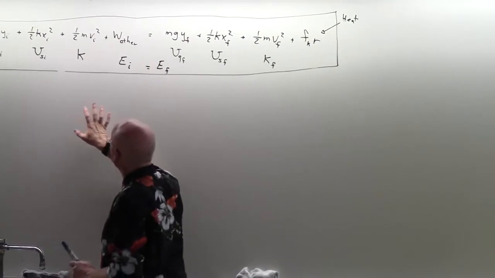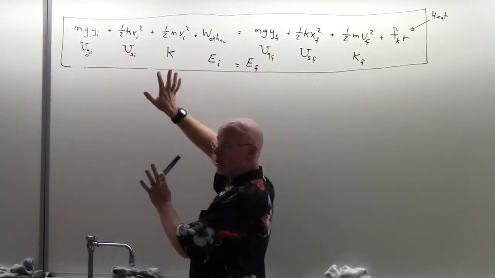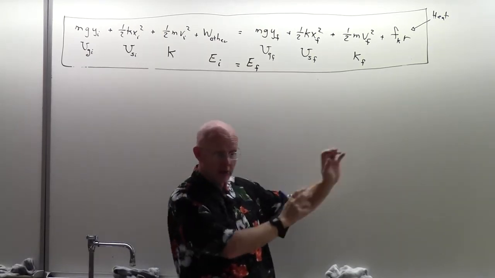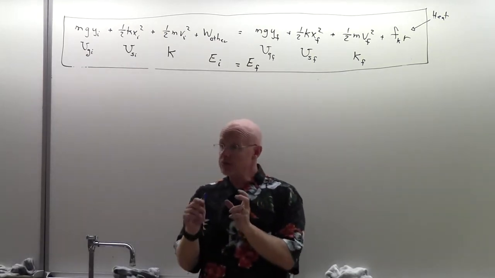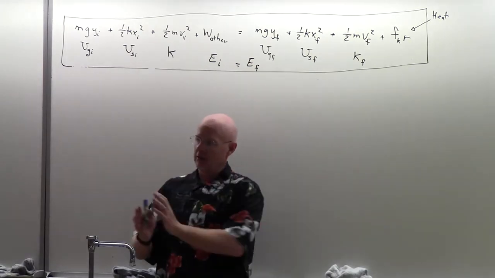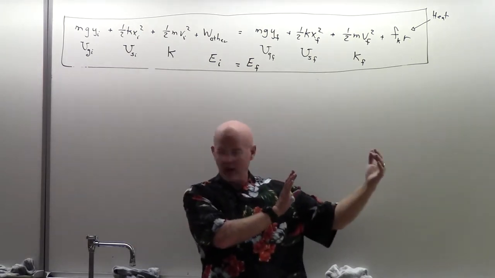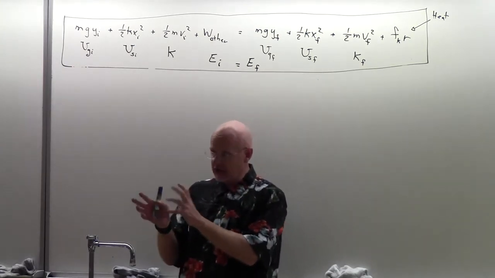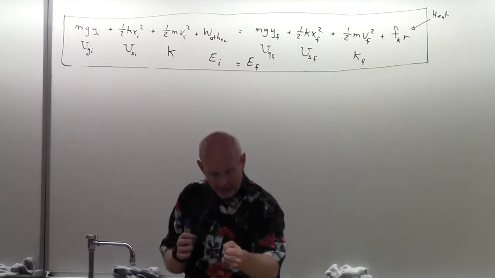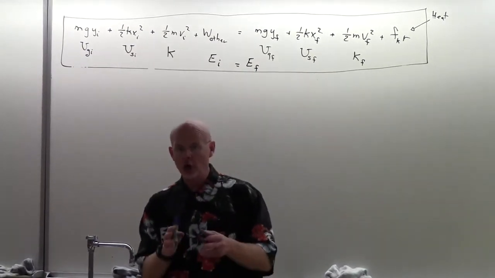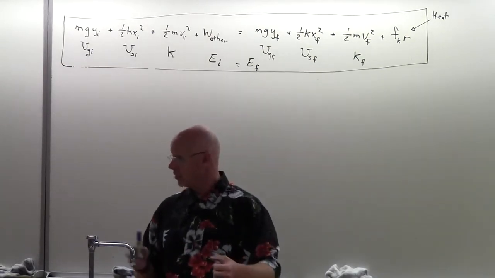Let me answer that two ways. Watch this. Notice that this equation says the energy, and we wrote it as energy initial equals energy final. But please remember, it's more than that. It is energy at one moment is equal to energy at the next moment. So my definition of initial doesn't have to be before I pull it back. My initial can be anywhere. My initial could be after I pull it back, which I'm going to use.